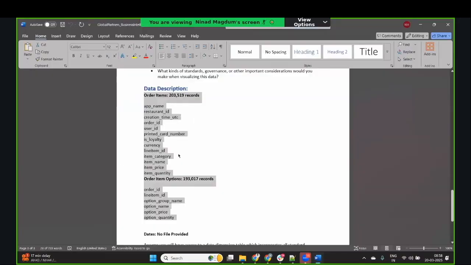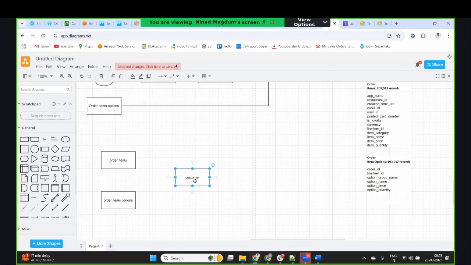But there you missed one thing. You need to take only the user ID. For that user ID, if is loyal, okay, what else do we have related to customer? If you have the customer's name, we can take it, or else we have his credit card, the printed card number. So a customer table would be a dimensional table where we have customer related data, which would be formed using order items. Correct? Yes. So this is going to be a dimension table. Okay, I'm going to keep it here.